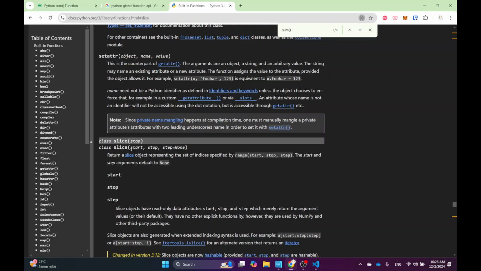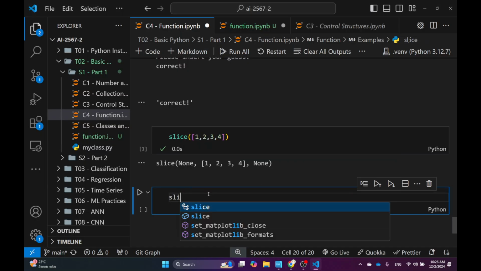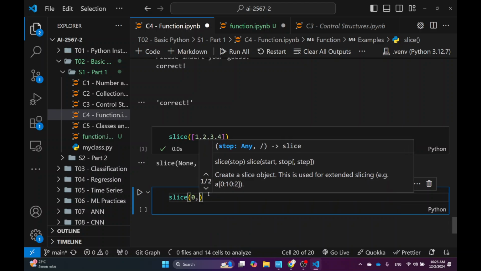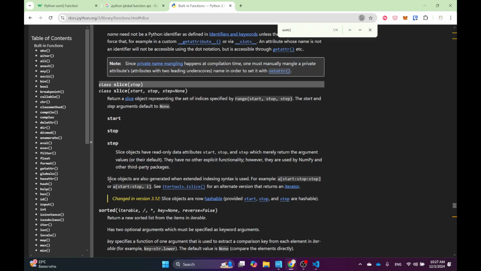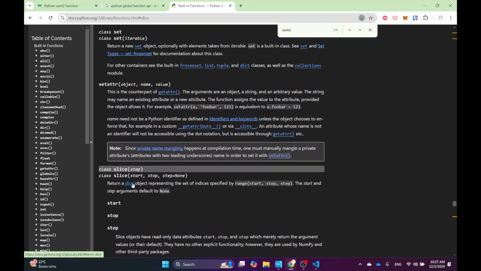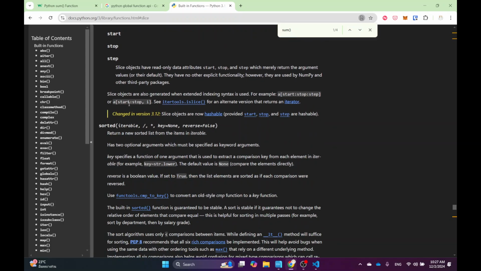You've got to give a step, none. Maybe if I do slice, let's see what it does, like 0 to 10. Interesting. It returns a slice object. It has something to do with iterating the list or something. Never use it.